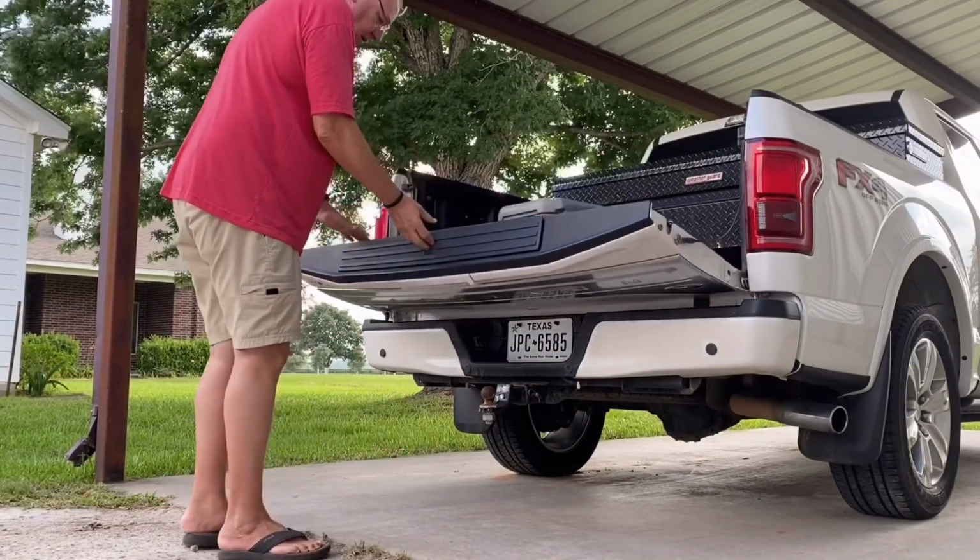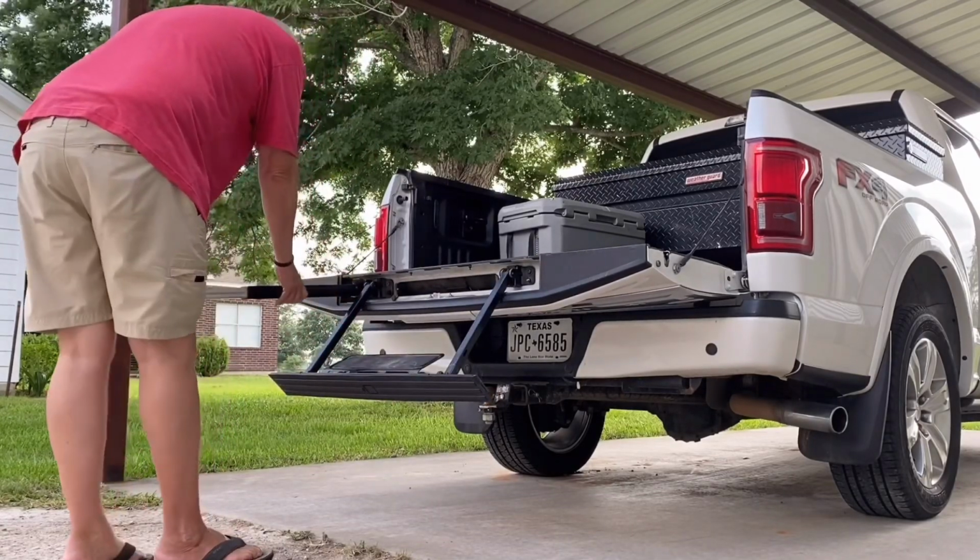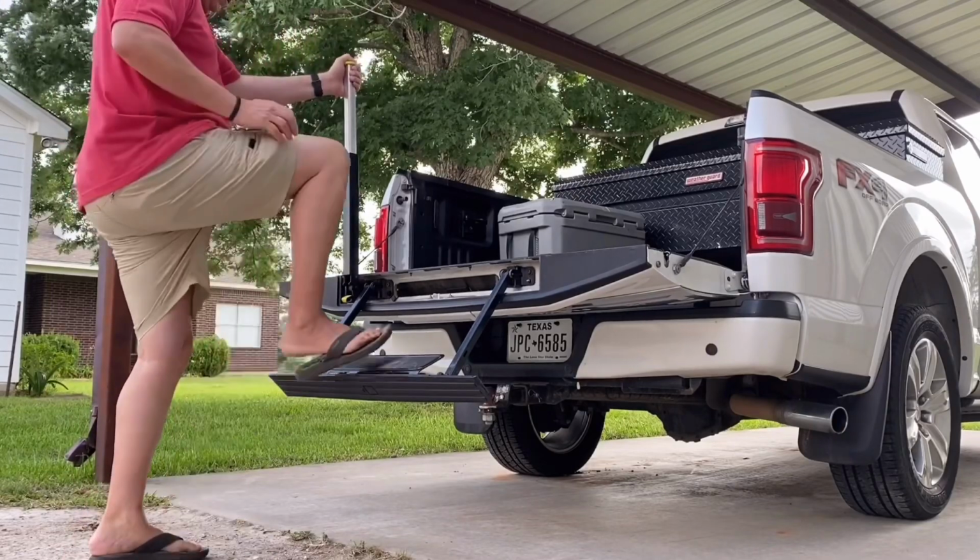Now, the next thing that I added to the truck was a step. My F-150 had an old man step, if you want to call it that, and I think even the Chevys have the one they show in the commercials where people are climbing up. I said, I got a good deal on this Dodge, so no, it doesn't have one. There were a few that had some type of step, but I could never really make the deal on those. So I got the one I have, and I didn't have a step.